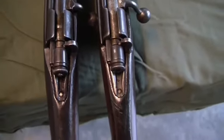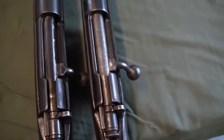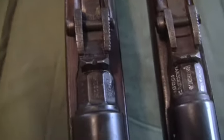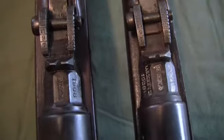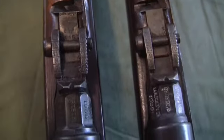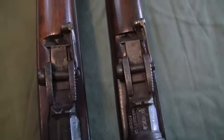All right, as we look at the guns from the top, this is the Model 91, and this is the 91/28, I believe. I hope I got the variation right. Truppe Speciali. The receiver, action, operating, loading, ammunition, all of that is the same. The rear sights are the old style, and both of them, as you can see, go down at 6, so it's 500 meters, I guess, is the battle sight. That's your standard older style rear carbine sight. They both have the flats on the rear of the barrel, and you can see on that one 1908 Terni and the serial number. So that's the rear sight. There's no difference at all.